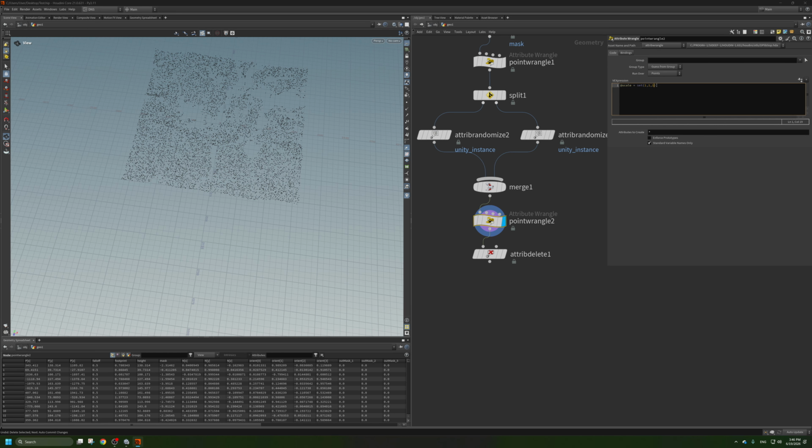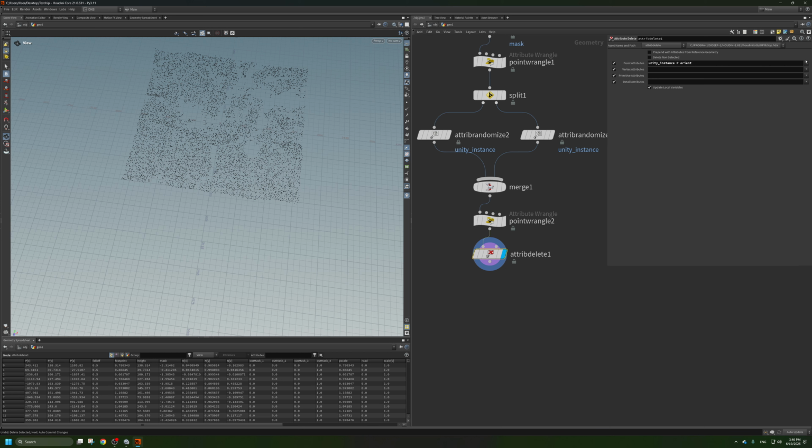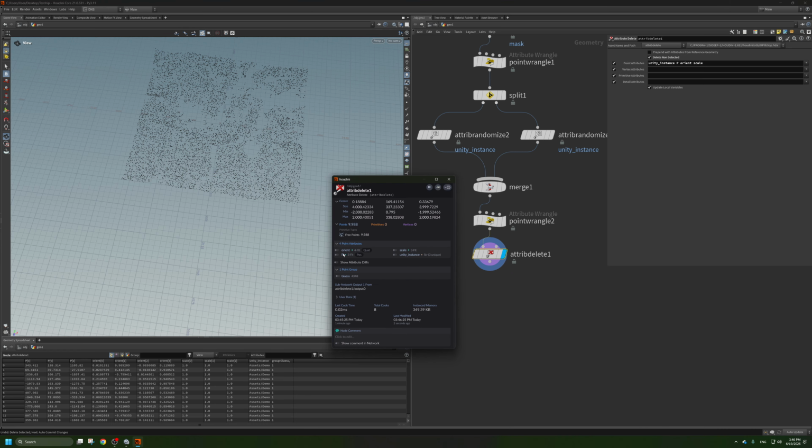If you need bigger, you can add 0.1, 0.5, or something. Now add scale. Now delete not selected. Now we have only orient, P, scale, and Unity instance. This is all the necessary attributes we need for the trees, guys.